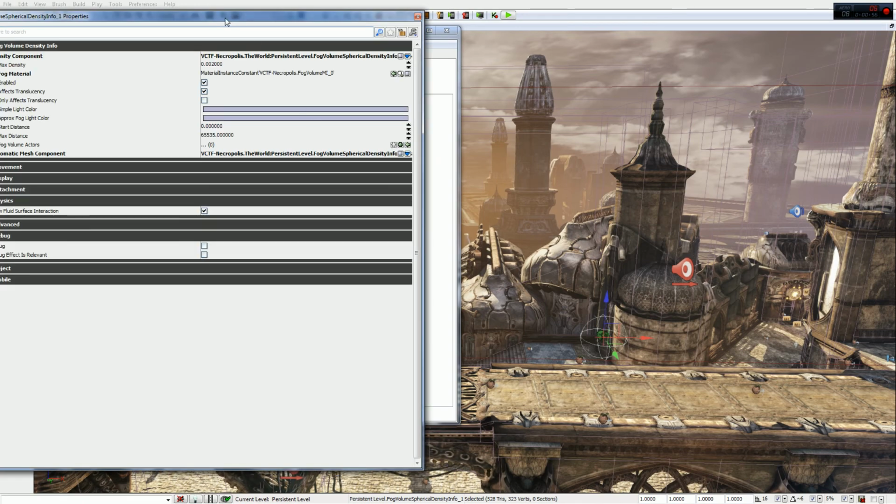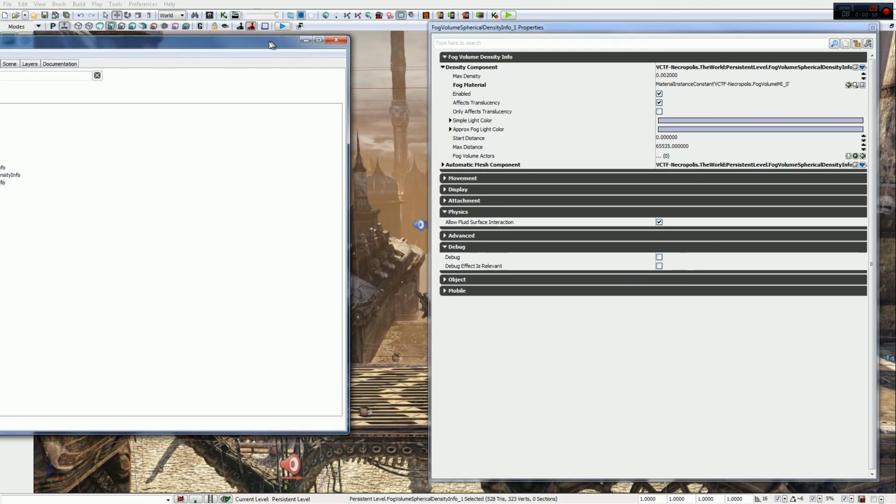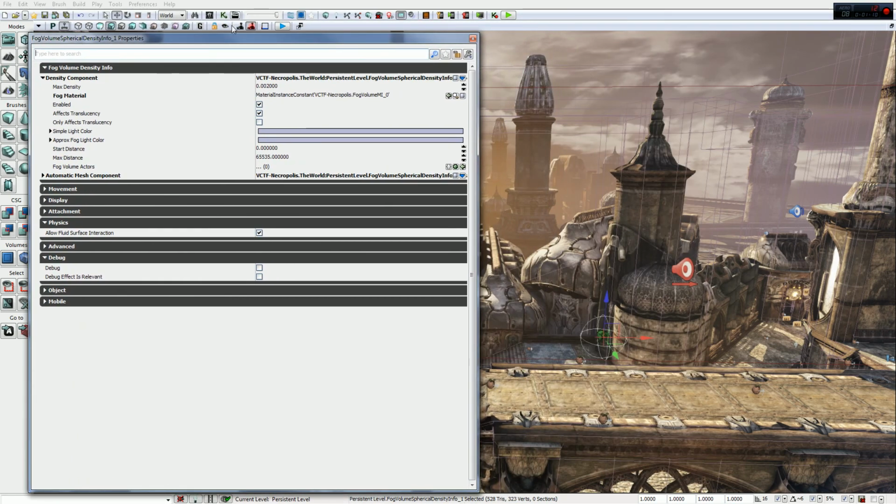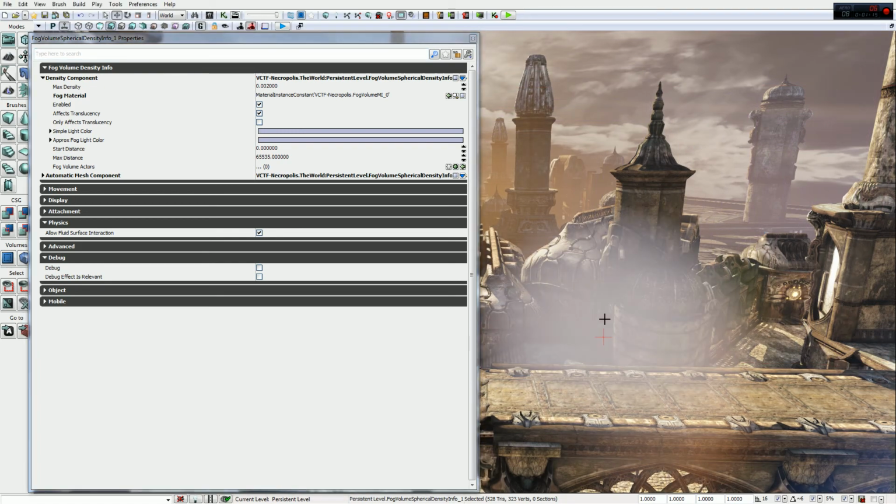And if I hit F4 here, we don't have too many options, and not anything really complicated either. Just density, fog material, some different distance stuff, some colors, and a couple things having to do with translucency. Now, if I hit the game view mode button right here, I'll see the fog there. The reason you can't see the fog by default is because it could be annoying when you're working in your level and there's fog constantly hampering everything you do. So if you want to see what your fog looks like, just switch to game view. You can still edit settings even while it's like this.